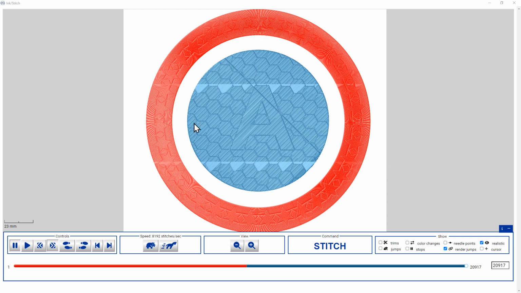So what becomes of importance to get the best effects is how your placement of the pattern is in comparison with the stitch direction.